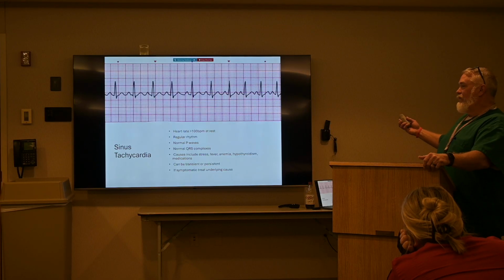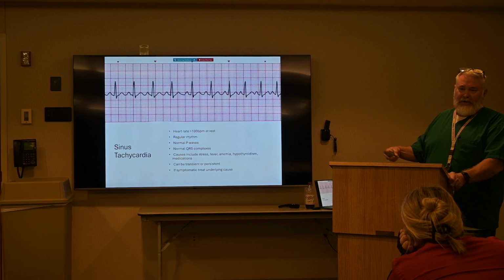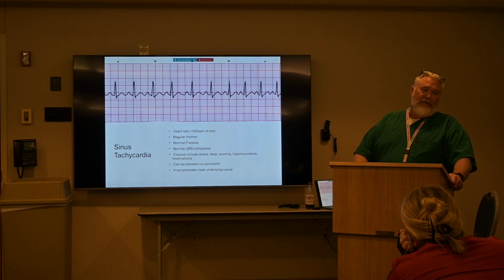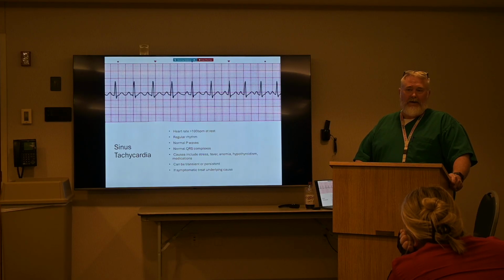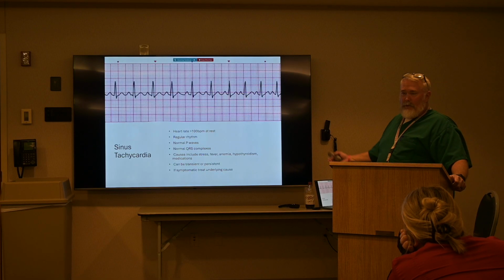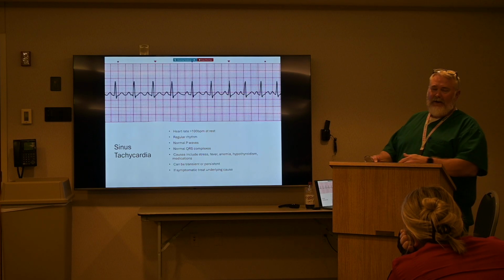A lot of times we see sinus tachycardia in the older population. Most elderly people, when they come in to be seen and they're sick, they're already 1 to 2 liters low on fluid because they just don't drink, they don't feel like it, and a lot of them will have sinus tachycardia. So you replace the fluid volume, the rate comes down, and things usually calm down.